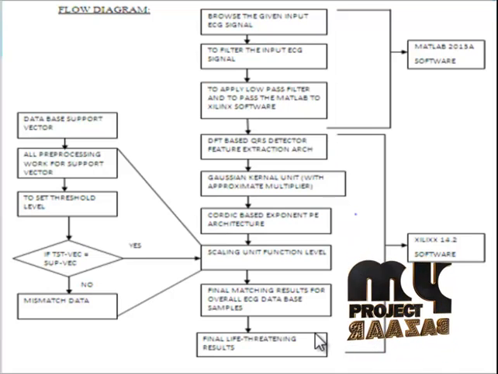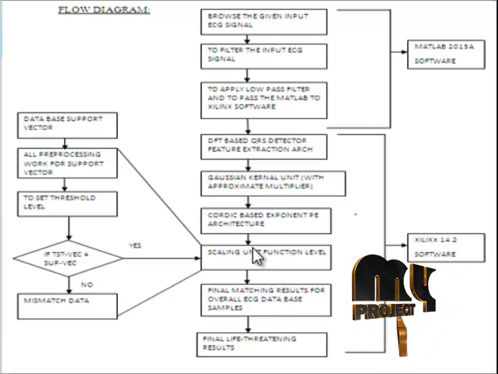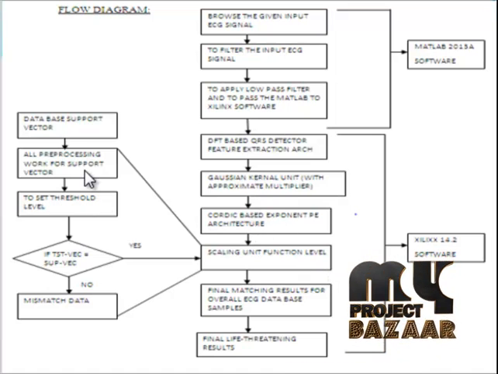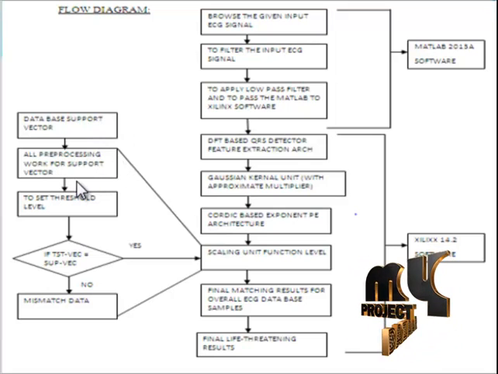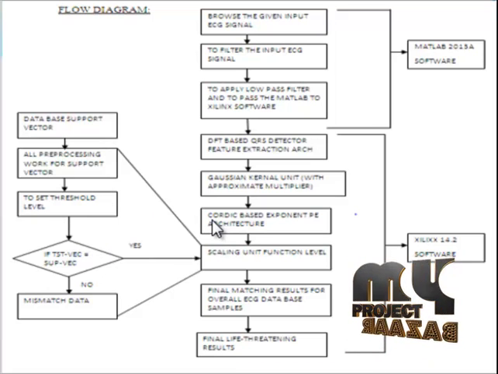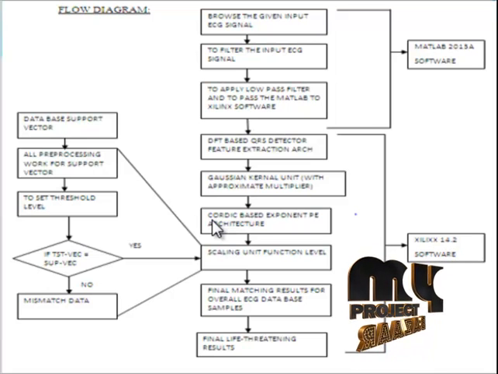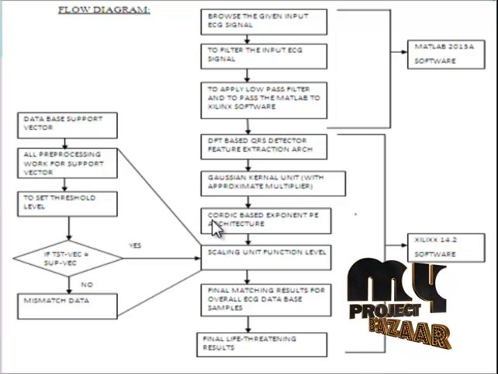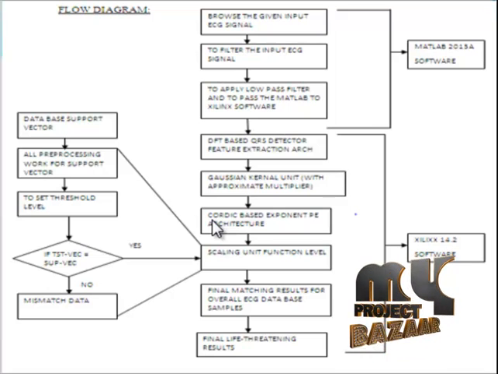The classification process we have done on the cardiac based architecture. Then we go to the scaling functions, and this is the error detection function. We go to the database and support vector machine (SVM) process, and with the pre-processing work of the support vectors, a threshold value is set. We get the heart rate value at a set time, defined for example as 80 to 120 being normal, and an increased heartbeat value being abnormal. That's how we classify using the SVM classifier.